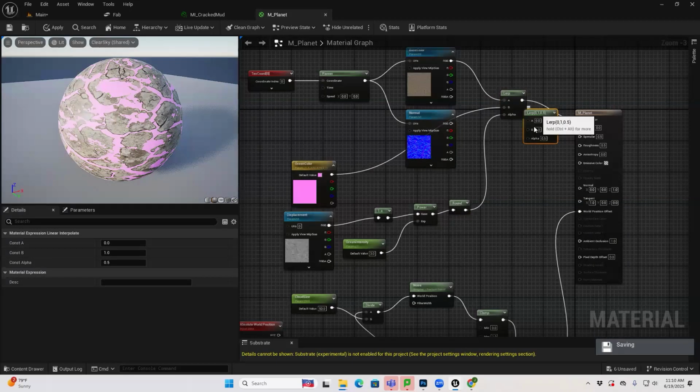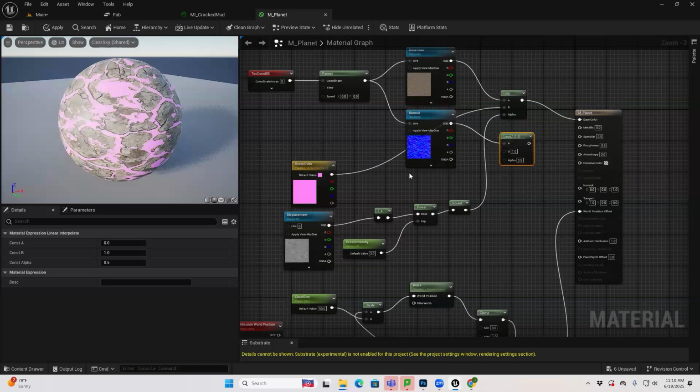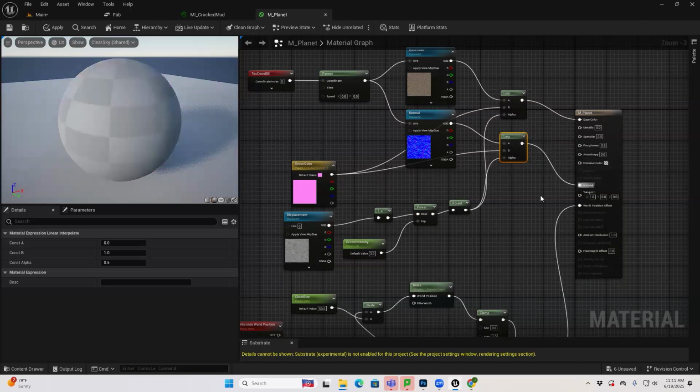I need another lerp because I also want this to work with my normal map as well. Because I don't want there to be normal information where the ocean is located.